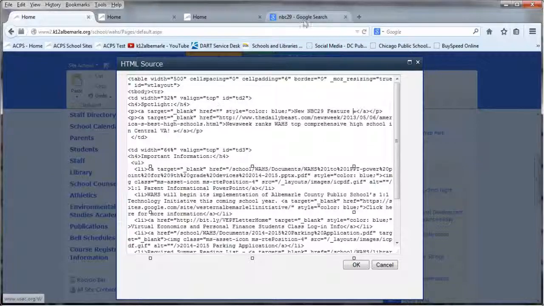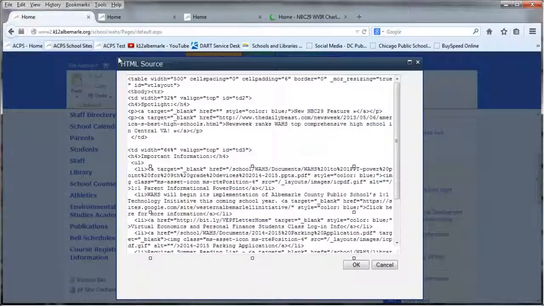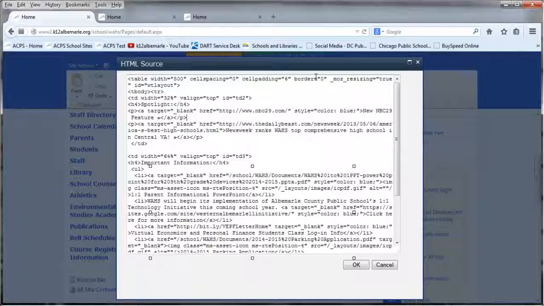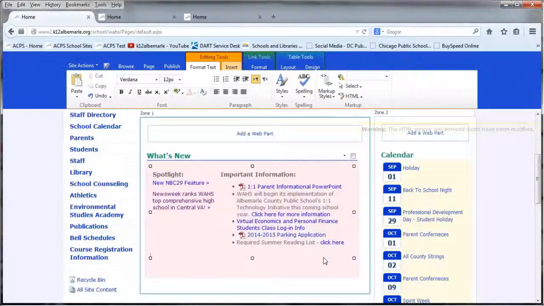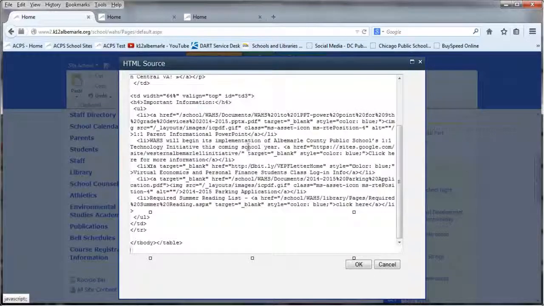And then I'm going to go over here and just grab a link real quick to paste in and show you all how to do that. So I copied the link. I'm going to put my cursor in between these two quotation marks. Close out of that because it's taking forever. So I put my cursor in between those two quotation marks. I'm going to paste in the URL I just had. Now if I click OK, you see that feature here now because I've made that edit in the HTML. The formatting stays the same, nothing gets messed up.